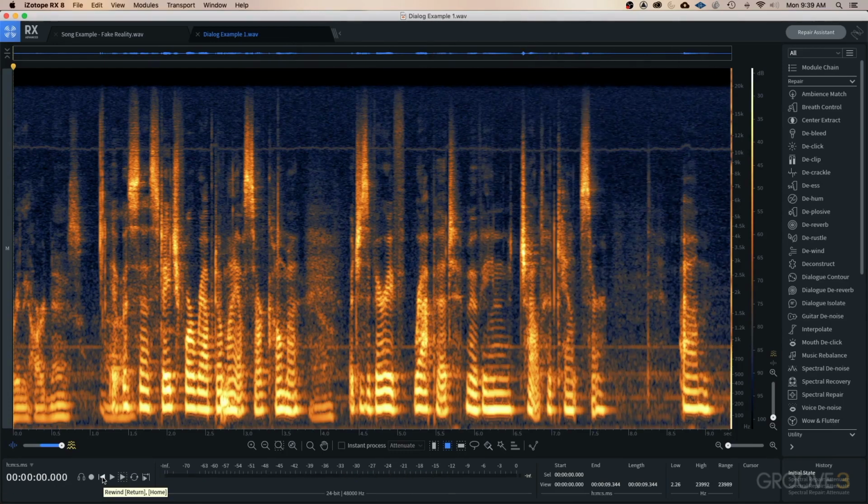So we're going to be working with this clip later in the series. I want to show you how to get it cleaned up and sounding as good as possible. But for right now, I just wanted to show you how much information we can get just by looking at this clip on the spectrogram. And it's almost like learning to speak a new language, which is why I call it learning to speak RX. And once you've got the hang of it, you can see lots of different things on all kinds of clips.